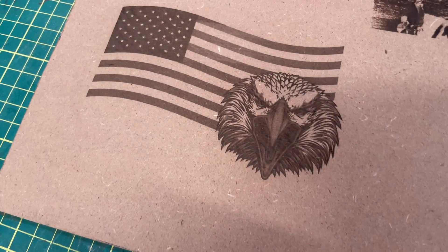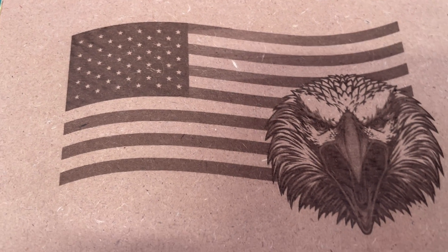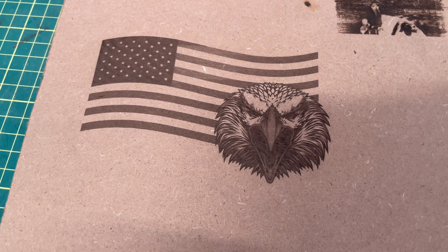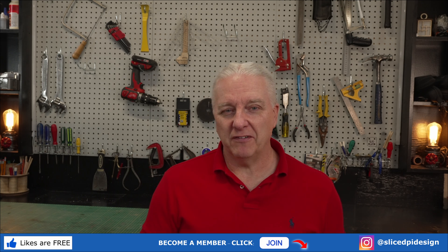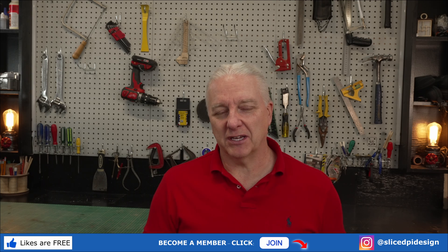I have the result back and it took maybe 10–15 minutes to engrave — but the result is fantastic. That's a testimony to the laser, but the actual creation of this image, Kittle made it so easy. If I decided I wanted a different eagle, I could just drop it in there, or maybe change the flag, rotate it, do something — super, super easy. So iterative graphic design with Kittle is a pretty compelling use of the application.